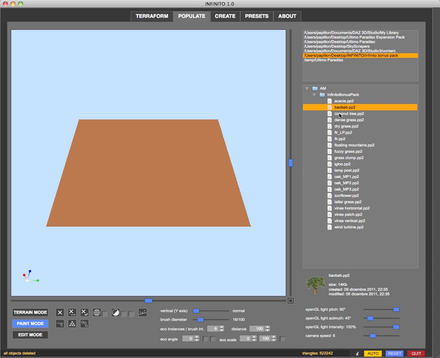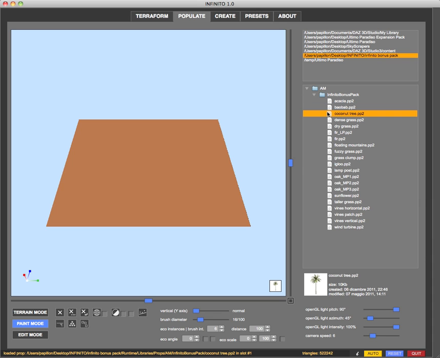So let's select my coconut tree again as my active prop, and right now I have set a distance of 100 centimeters.